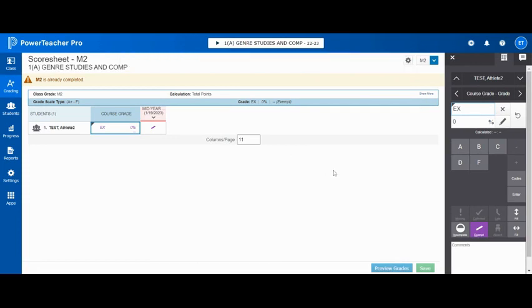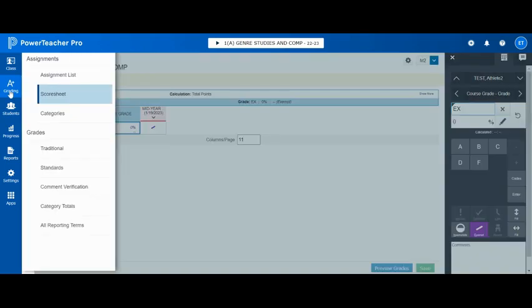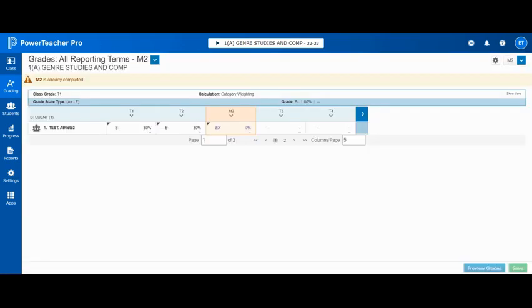Now, it's also a good idea to double check and just make sure that your final course grades are calculating as expected. There is a great screen for looking at all of the terms all together on one screen. To get there, we're going to click A+ grading on the left-hand side, and then click All Reporting Terms. This screen will show you all of the terms for the year side by side.